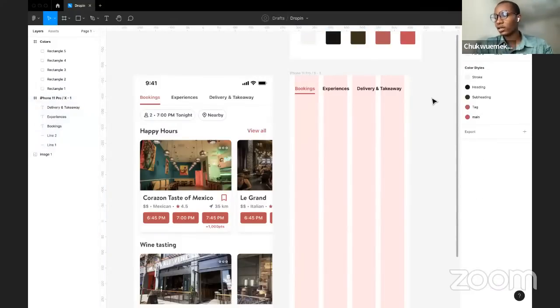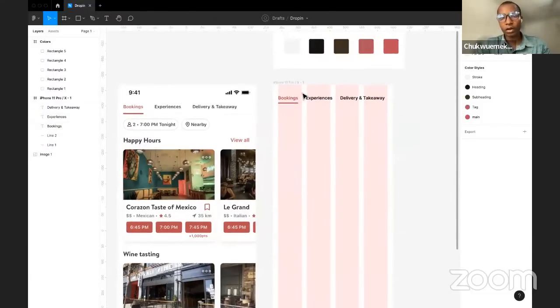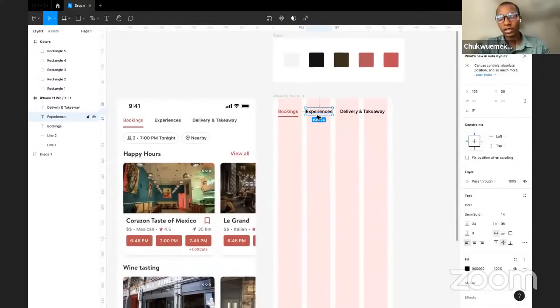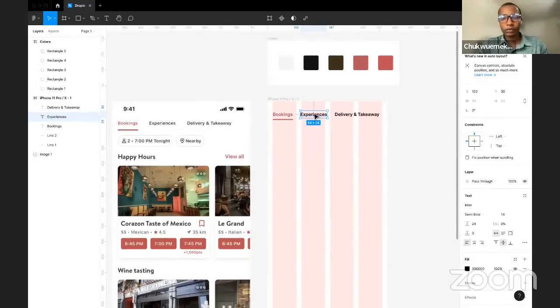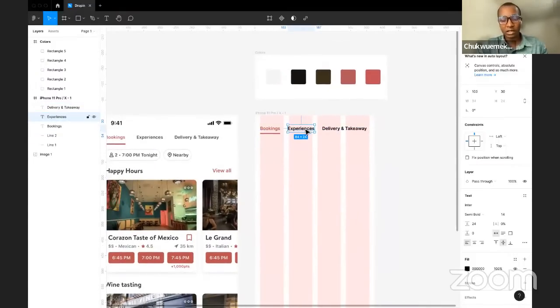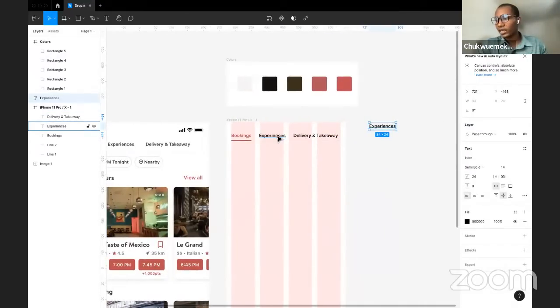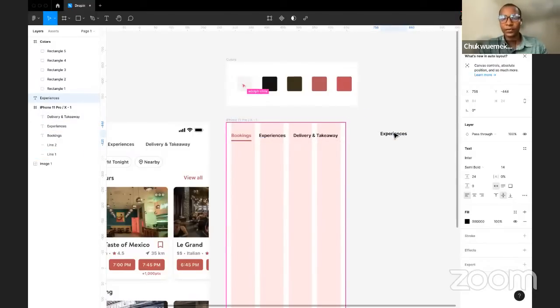I started creating this, but on second thought, I said let's use components for this. So it's going to be a mix of it. We are going to be using components and variants a lot. So to get something like this, I just copied this out by clicking and dragging while holding my Alt key or Option key. That's another way to copy out a specific thing that you need.